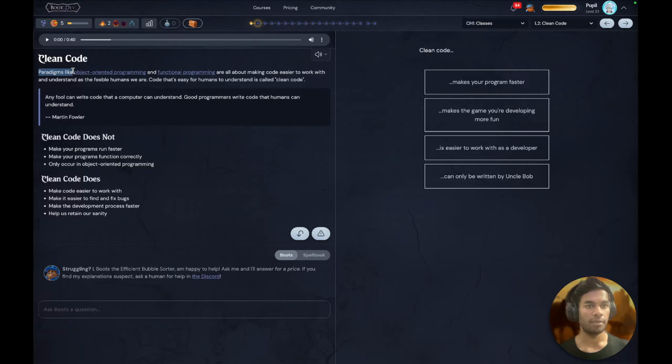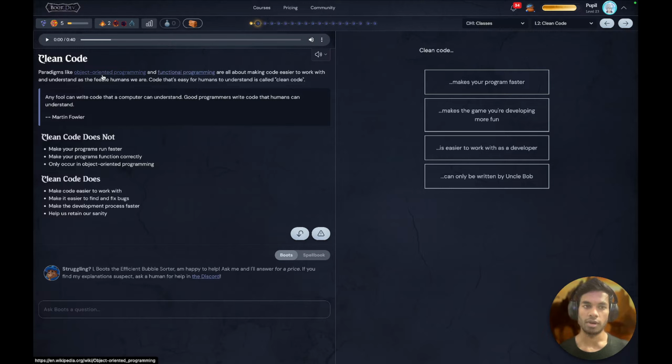Clean code. Paradigms like object-oriented programming and functional programming. I don't know how you would define functional programming, because functional programming is just writing functions and giving in parameters to those functions to work with.